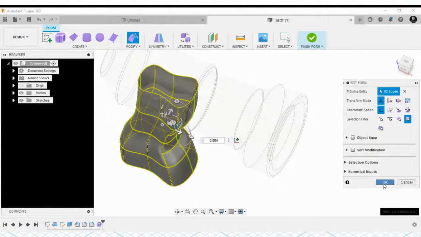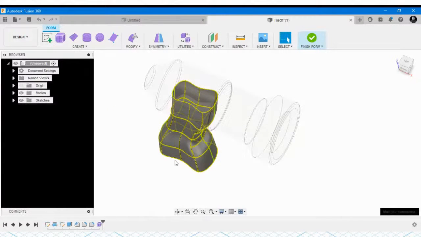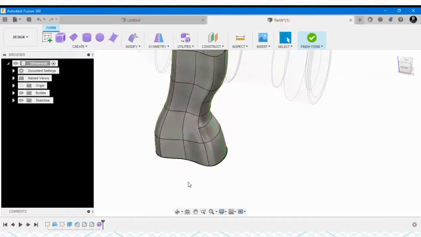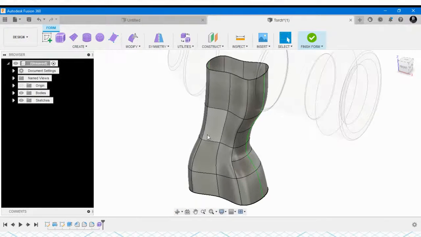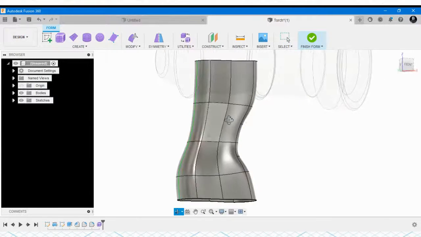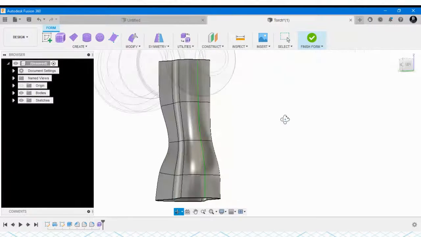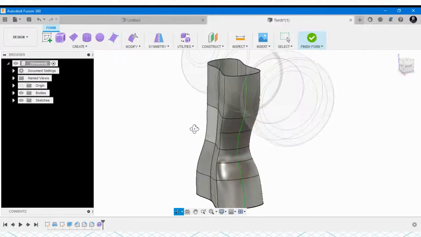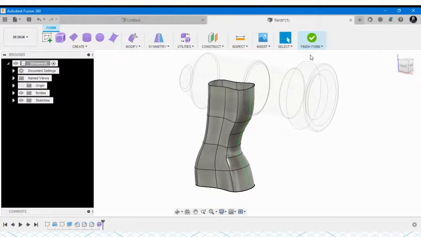So you can just modify things in here easily, and that's how it looks. You can see it is a very curvy part. There are a lot of curves in here that you can hold, and it looks aesthetic for now. Let's make it solid. How can we make it solid?